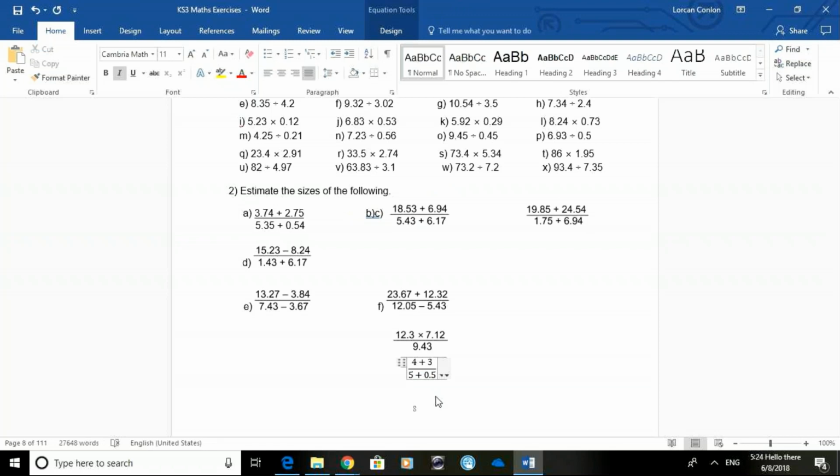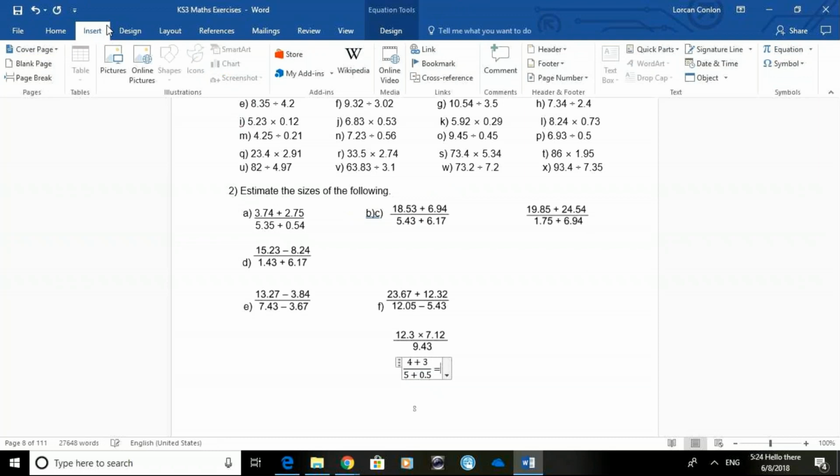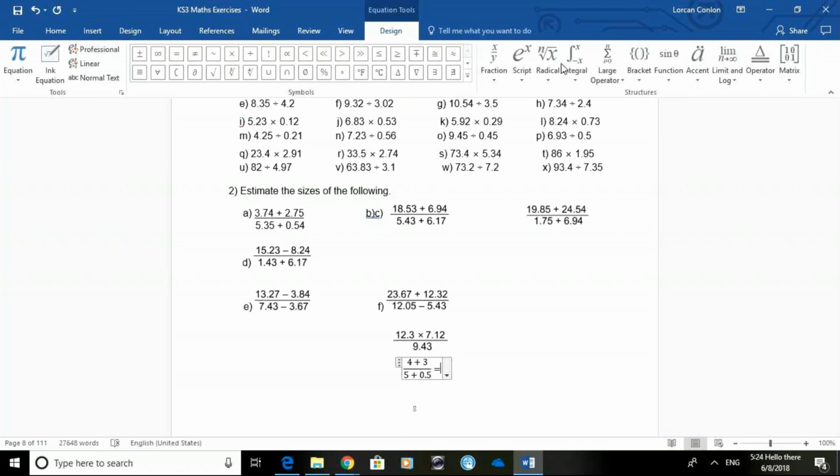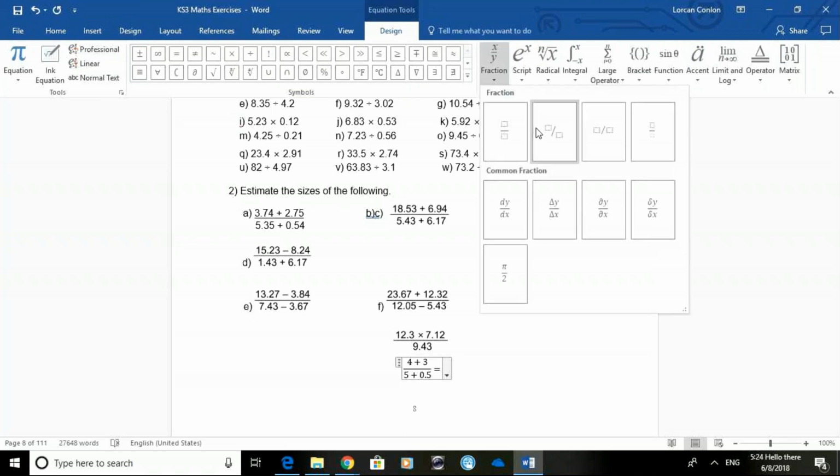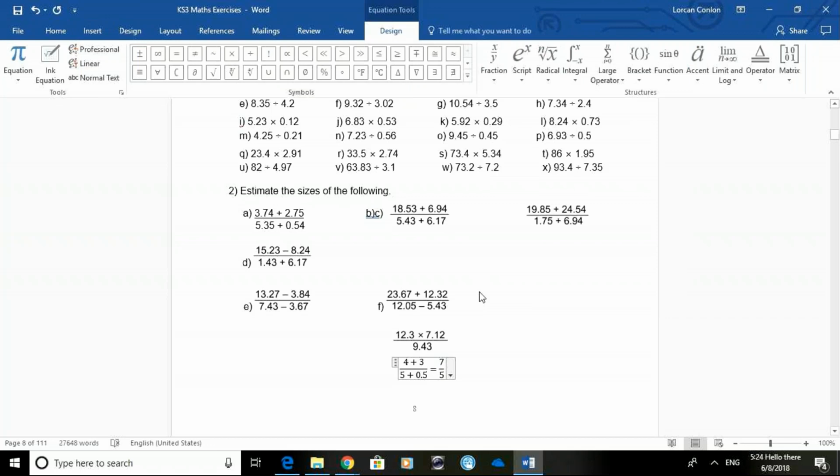Now, in this example, it doesn't really matter which way around it is, okay? So this one you get 7 over 5.5. But you're not going to lose any marks if you round this to 1 unit, okay? In this case, because that one worked out quite badly, we might be better writing that as 5 plus 1. And in these sort of examples, you would only round to 1 unit, okay? So we round to the nearest 1, basically. And then that leaves us with 7/6, which is a nice fraction, okay?